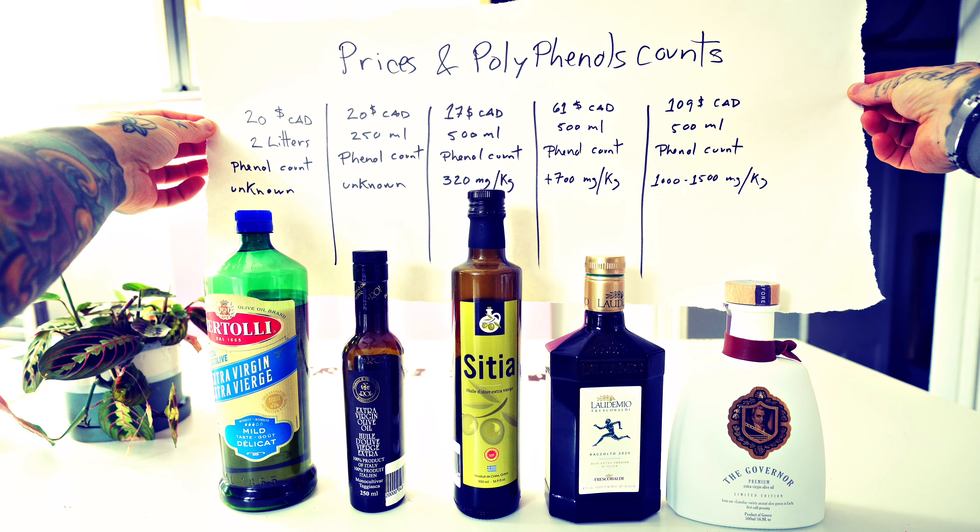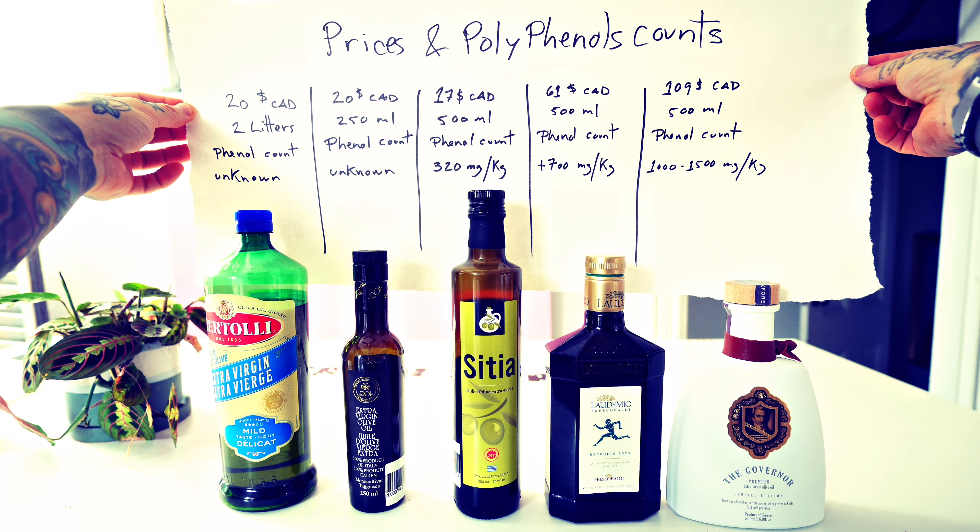The reason why EVOO is more expensive is because it's the least processed olive oil. Due to this, it retains all the minerals and antioxidants that make it so healthy. One of the things that makes extra virgin olive oil healthier is the polyphenol count. What's that? It's basically a fancy name for antioxidants. The earlier the olive is picked from the tree, the more polyphenol will be in it. Where do you find the polyphenol count? It's not on the labels — it's at the company's discretion whether they share it or not. Other than being a chemist or trusting a company's website, it seems there's no other way to assess it than by taste. It's supposed to be a bitterness on the palate or a peppery feeling in the back of the throat — the bigger the burn, the higher the level.